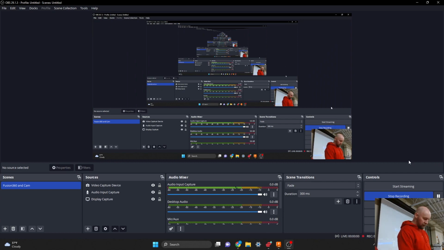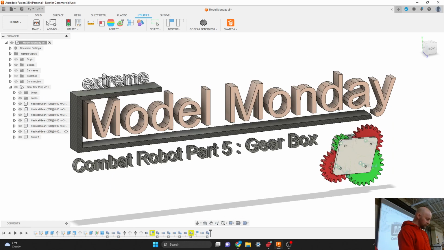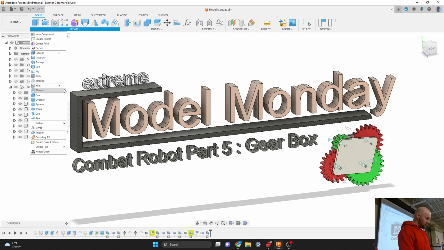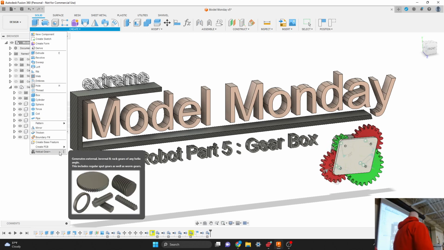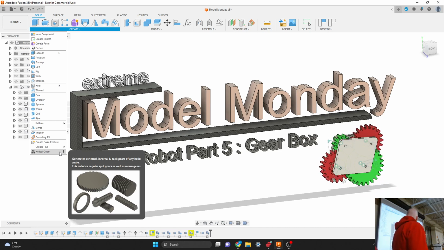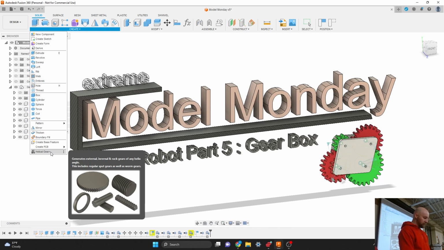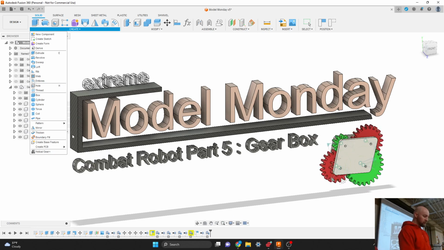Once we've got our Helical Gear generator downloaded, you will find it in the Create menu. It's just hanging out there. You can make all sorts of gears. You can make gear racks, herringbone gears, inner and outer gears, worm gears. It's a great little tool if you want to make gears, which is what we want to do.